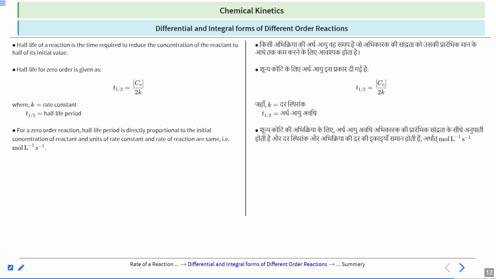Got it? Okay. Now what about the unit of k? Very simple. Just use this general equation, put n equal to 0, and you will get this. If you just look at it here also, simply put the unit of all of this, and you will get the unit of k. For C naught, it will be moles per liter. For time, it will be per second. You can put it in either equation, here or in the earlier equation. Since 2 is a constant, it will have no unit. So you will get the unit as mole per liter per second, which is simply the unit of rate of reaction.